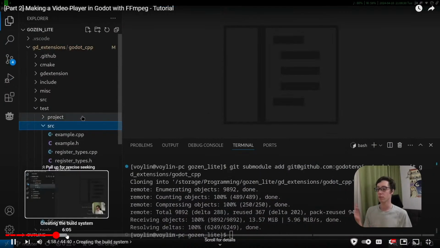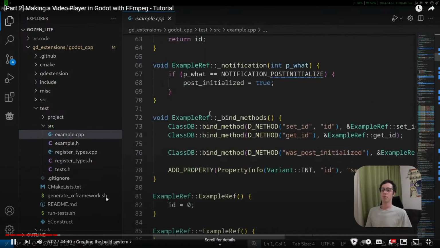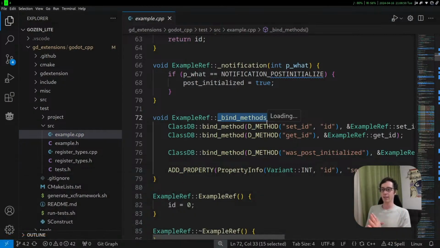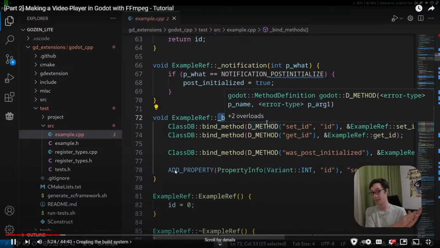And some examples of how GD extensions work, how to add functions. For example, this is a function, bind methods. If you are extending from a class, you need to have this, because this is what makes certain that the functions that you create inside of your C++ code are accessible from your Godot application.